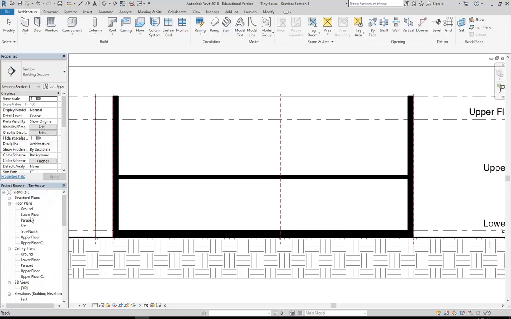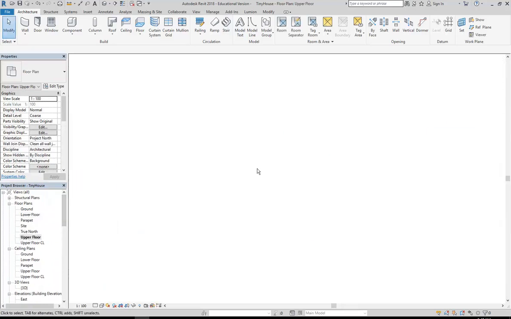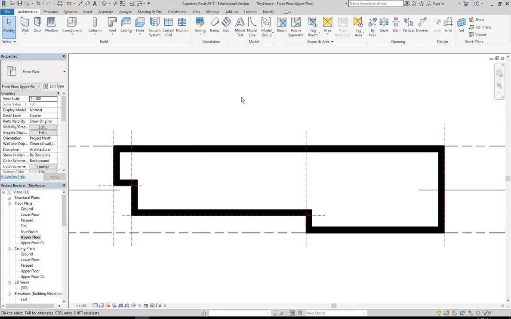Okay, so if I go back to the upper floor plan, I know there's a floor there, but we can't really see it very easily. So I'll show you a way that you can select it in the floor plan. Moving the cursor onto the edge there, on the inner face of the wall, we know that that's where I've created the floor. But as I move the cursor, you can see it's telling me that it's a wall. So it tells me what type of wall it is. So I'm going to press Tab, and it'll give me a different option.